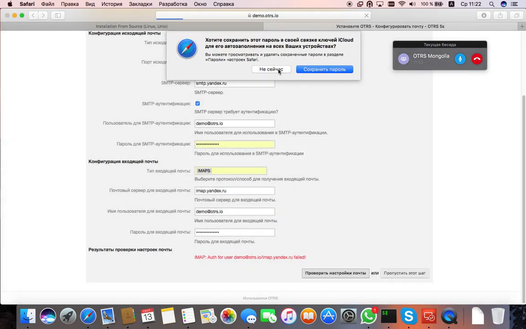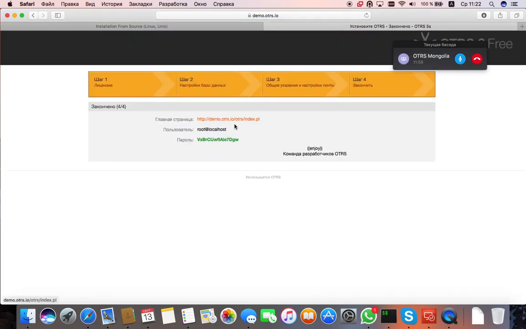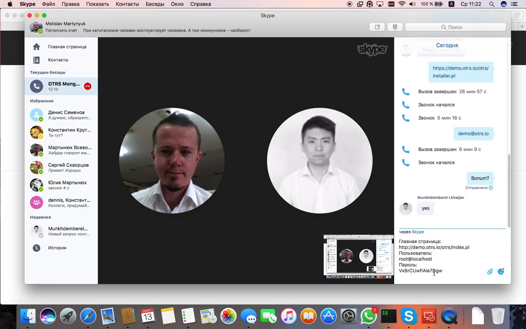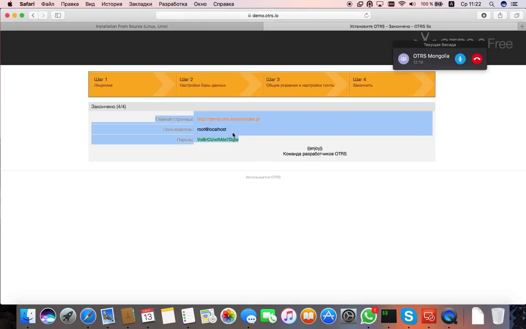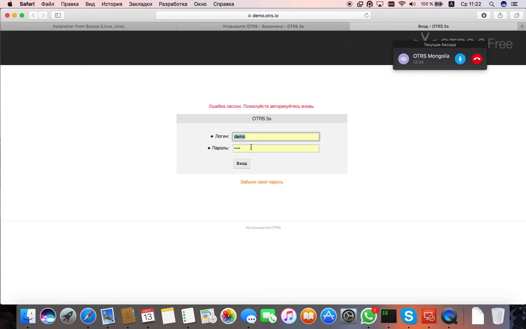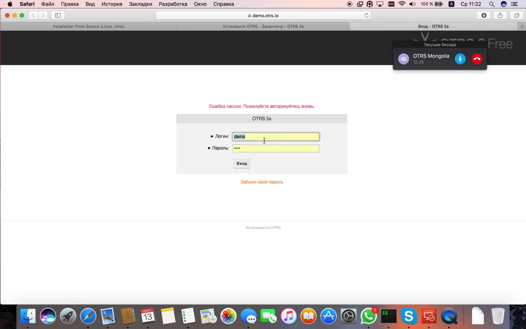And now we can see the agent interface, the administrator or agent interface point, and the administrator user and password. Now I will send it in our chat to remember it.